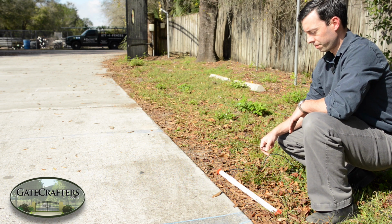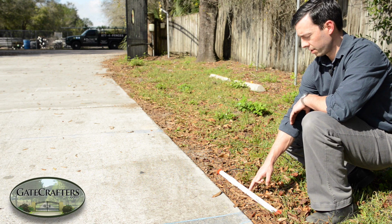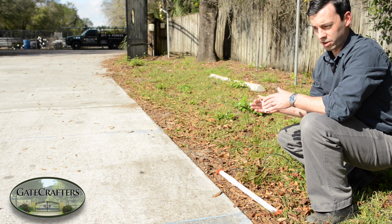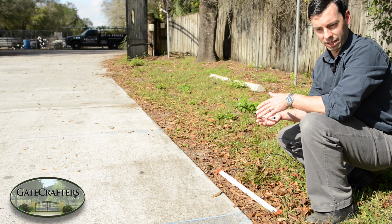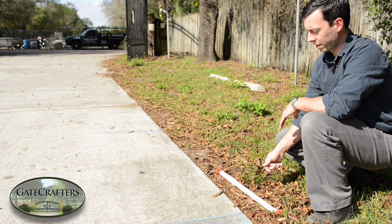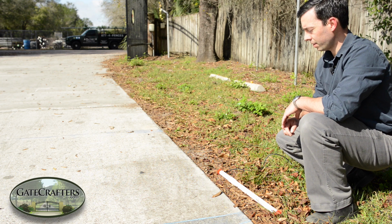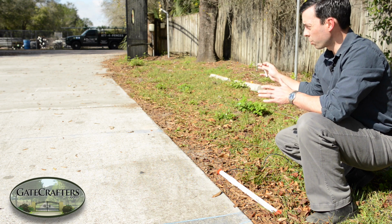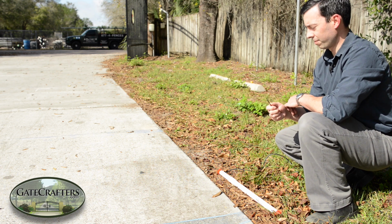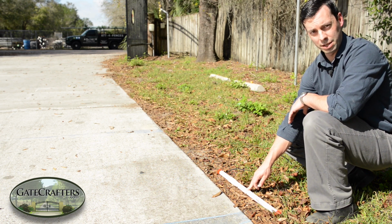We have our exit sensor dug up right now. Normally this is buried about 6 inches to a foot down. If you're really close to the end of your gate and you have a scenario where your gate doesn't open randomly, but once it does go open, it either does not close or starts to close and goes back open again, it's most likely the closing of the gate that is triggering the exit wand to open. It is most likely the motion of the gate that is disrupting the magnetic field of the exit wand and causing it to reopen the gate. You can try decreasing the sensitivity of the exit wand by burying it deeper.